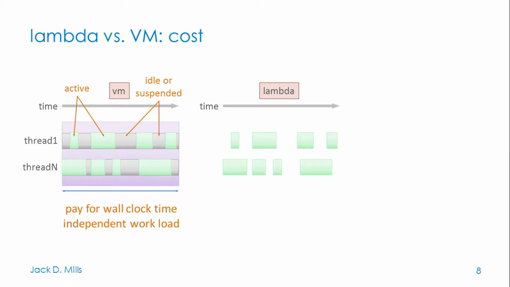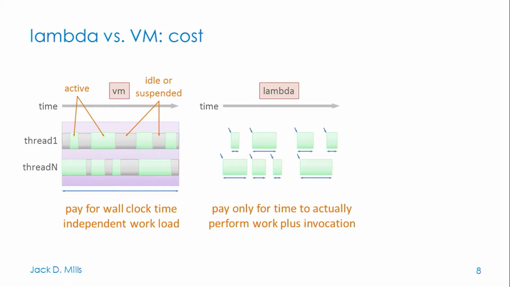So the events are coming in the same way. The world doesn't care whether it's a virtual machine or a Lambda. So the arrival time of events is the same. You pay for every time you activate it, so every event. In this case, let's say this is a web server. Every message that shows up at an API, you pay whatever the 20 cents per million. And you pay only for the time it takes to actually process the message.